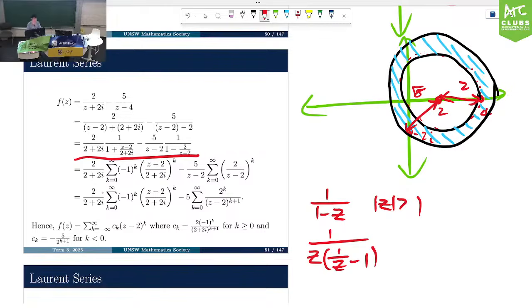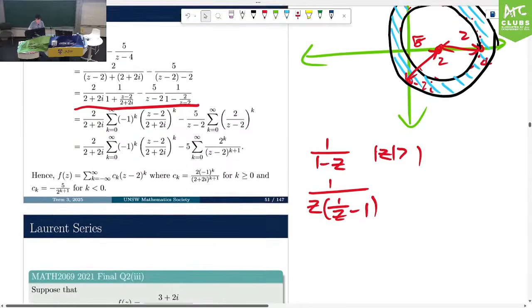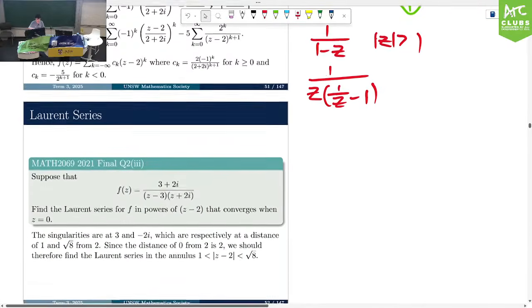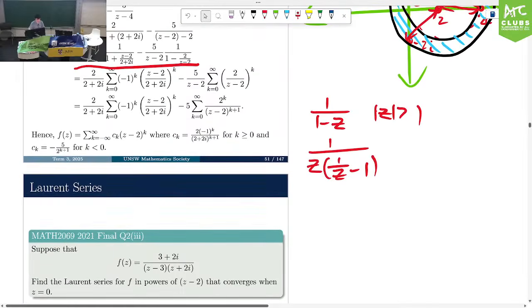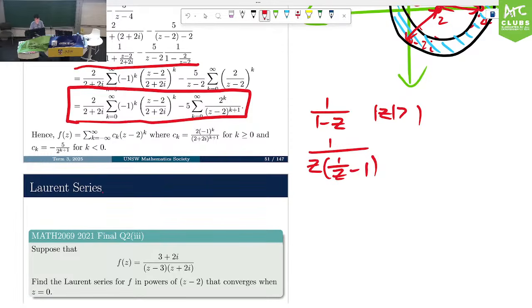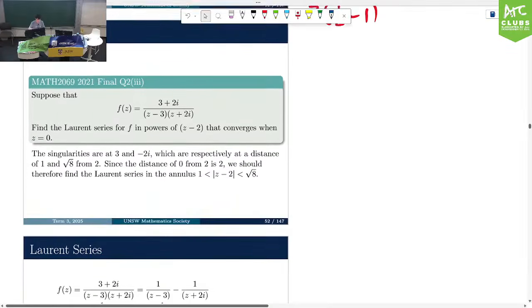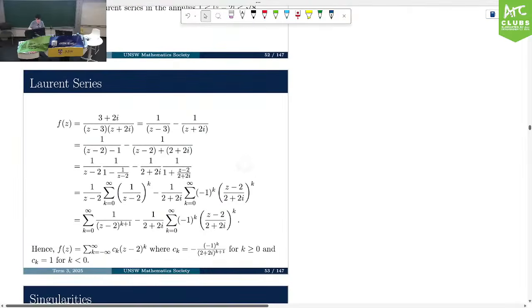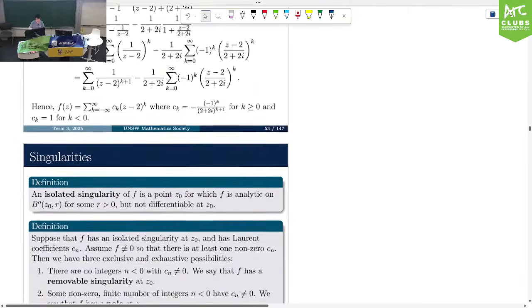Yeah, so basically that's the gist over here. I'm going to try to make a GP converge, and yeah, that's the Laurent series. They will not ask you to simplify it, so you don't have to put it in a form like a sum from minus infinity to infinity. As long as we have put it in a valid form like this, it's accepted. And yeah, that's just the answer.